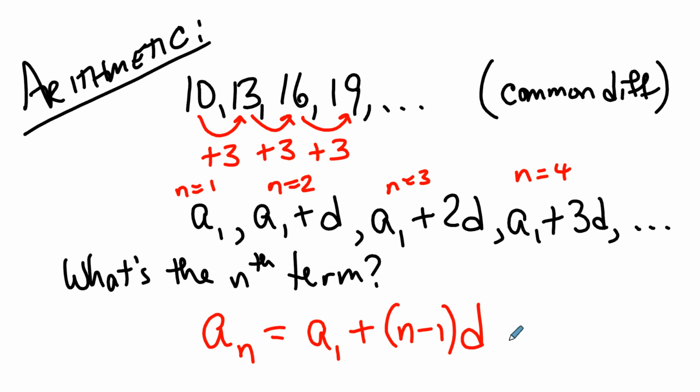Now, this is a seriously intense sentence. This says an awful lot. This says if I want a generic term of the sequence, the nth term, start with the first term and add on n minus 1 copies of the common difference, which sort of makes sense. To get to the fourth term, there's 1, 2, 3 gaps of d. To get to the third term, there's 1, 2 gaps of d. So it makes sense that to get to the nth term, there are n minus 1 gaps of d.